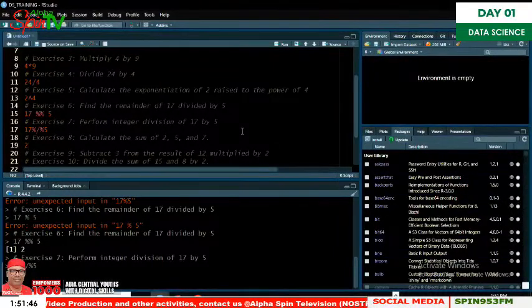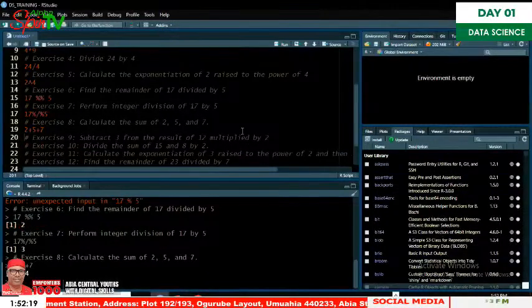So in anything you are doing, you start from the known to unknown. That's why you are starting with the basic mathematics. Yeah? Maybe in our next class, we'll be looking at writing functions that do these things. Instead of using the plus symbol, you just type add, bracket open, 2, 3, it gives you 5, stuff like that. Okay, 2, 5, 7, control enter, 14. Good.